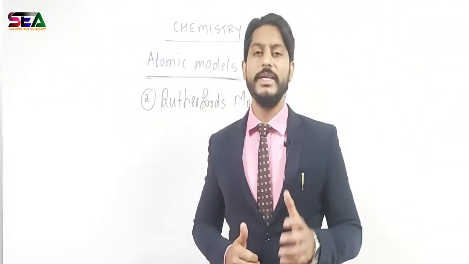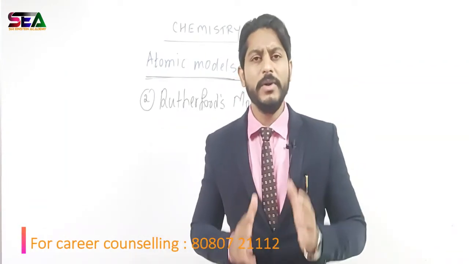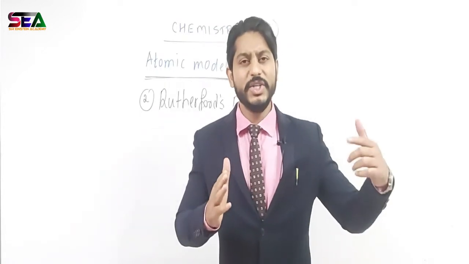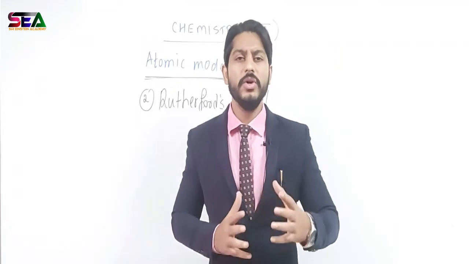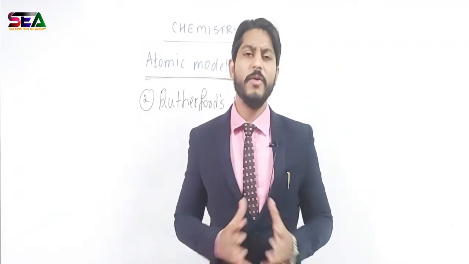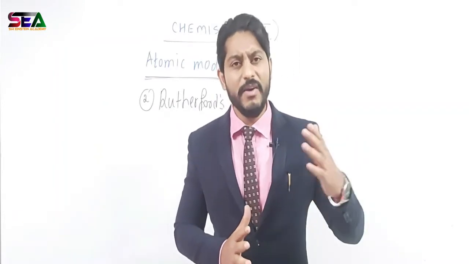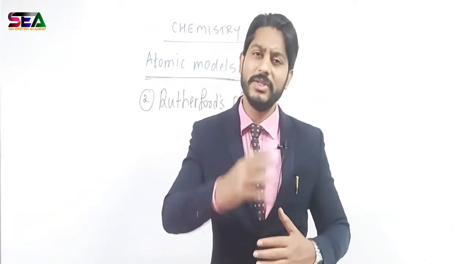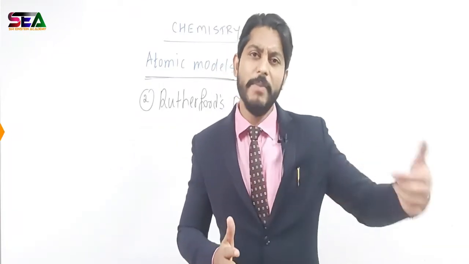Now, the second work is Rutherford's atomic model. It was Rutherford who performed the gold foil experiment in which he bombarded positively charged alpha rays on a thin gold sheet just to know the nature of the atom which is present inside. And what was his observation? He observed that most of the alpha rays which were bombarded on the thin foil passed undeflected, and only a few of the rays were deflected back.